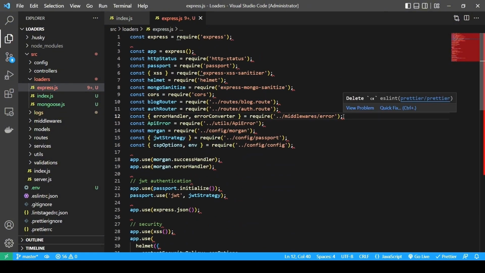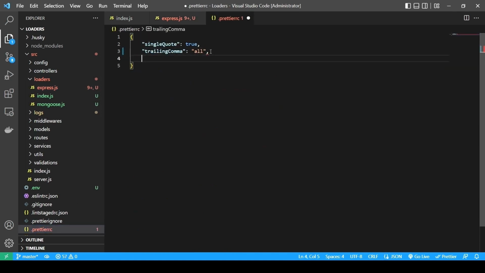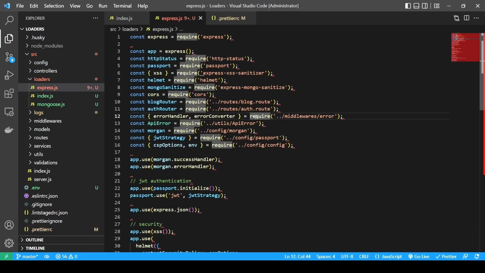This is Prettier, informing us about the end of the line, so let me just make it auto. I need to restart VS Code to see the change. Now the error is gone.